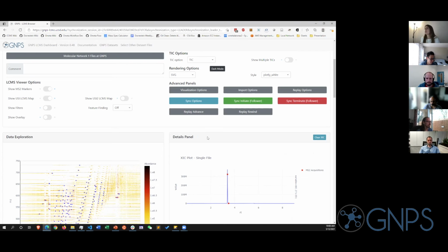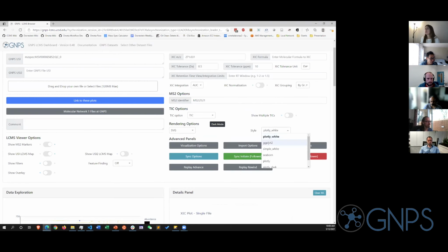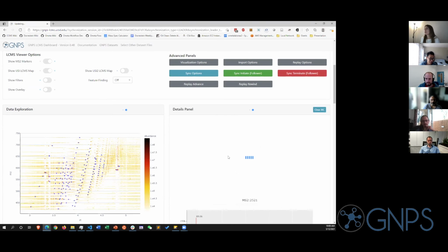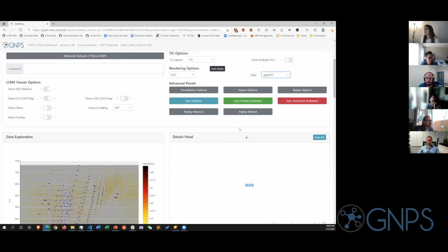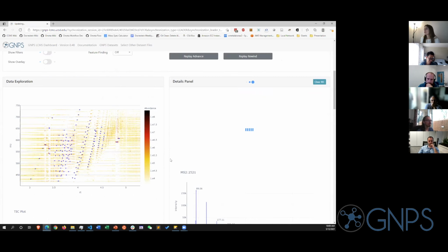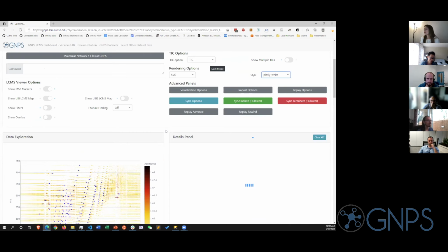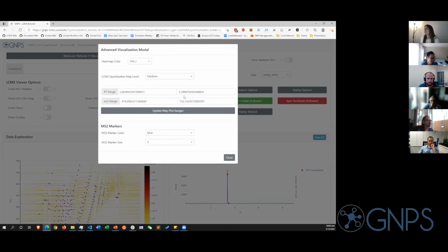There are other options. You can change some of the styles of the plots, just theming in general. If you like the ggplot one better, or a Seaborn one better, we just stick with this default one for now. And the one thing that we have also done, this is mostly for me, is under visualization options, you can change the heat map color. Again, there was a question about the heat map, so we'll get back to that. You can change the color scheme on the heat map on the left-hand side.